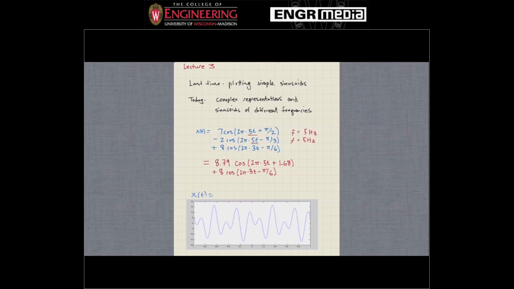And the actual plot of this is shown on the screen below. You can see there's some kind of periodic nature. You could see how you could potentially add up some sinusoids and get a signal like this. What I want everyone to note is that we can actually combine these first two terms. The sinusoids that are at the same frequency, we can combine into a single term, and that term is actually this one right here. We'll go through exactly how to do that in this lecture.